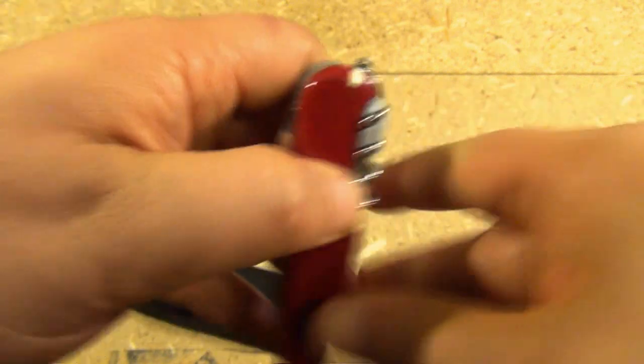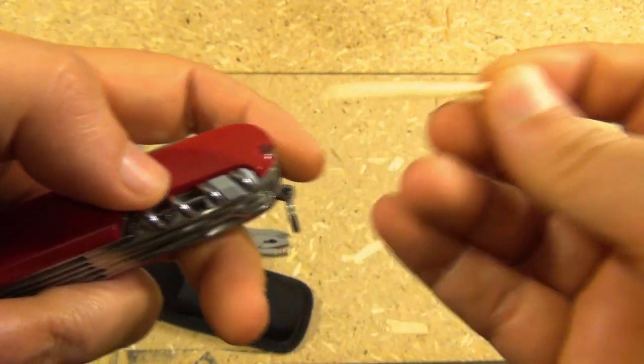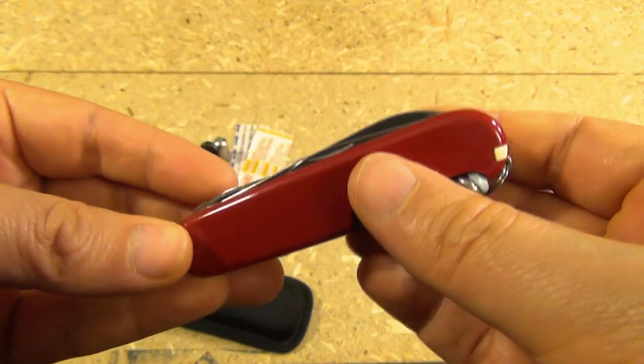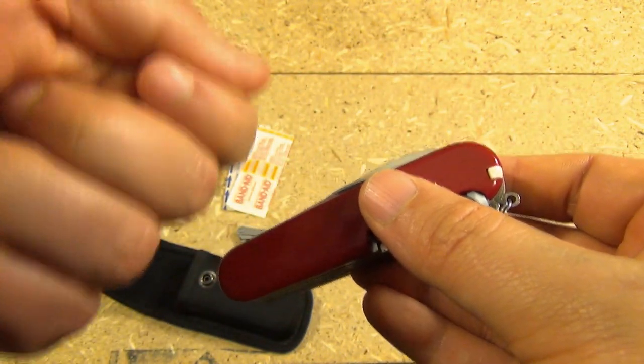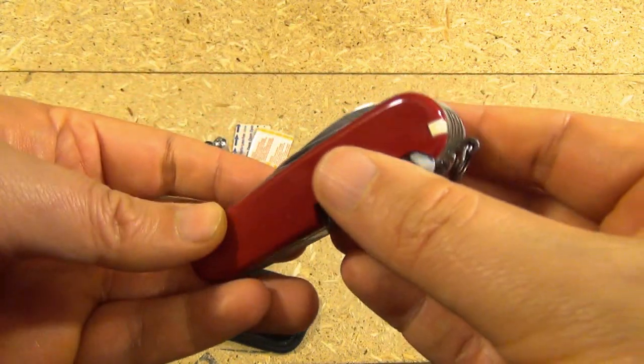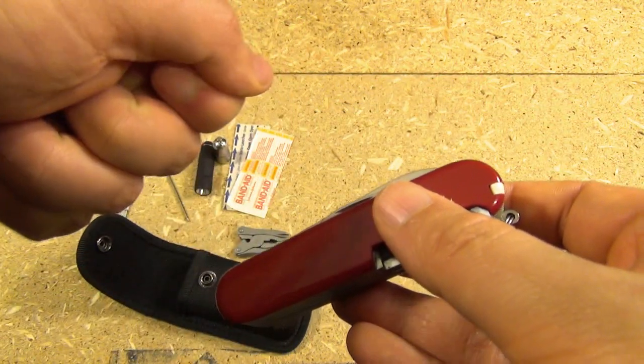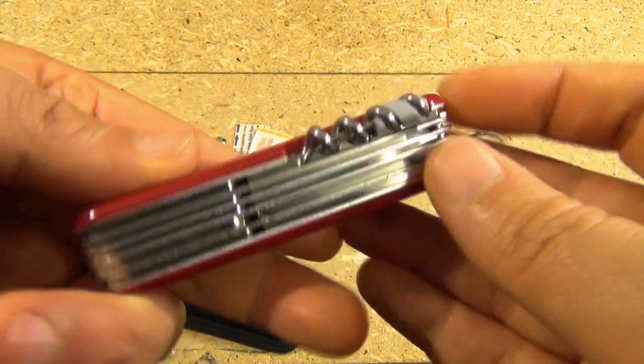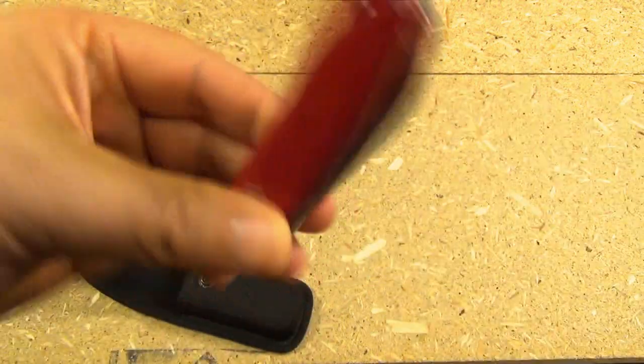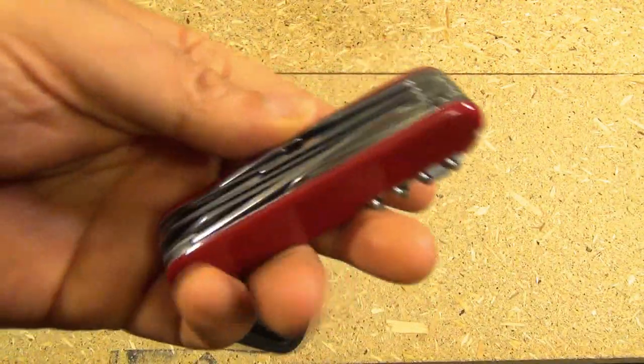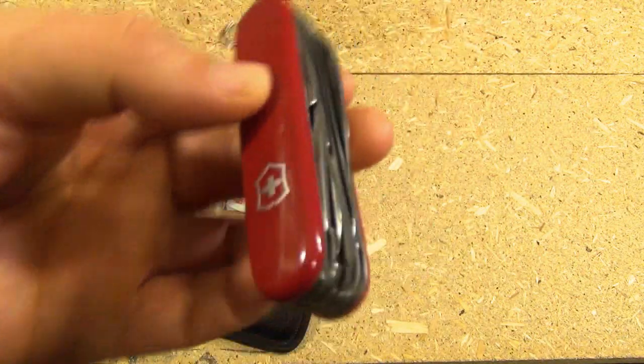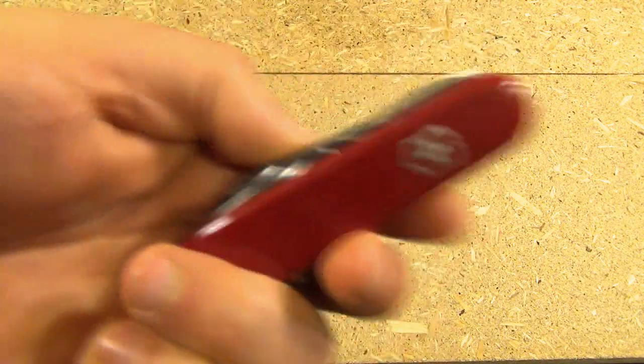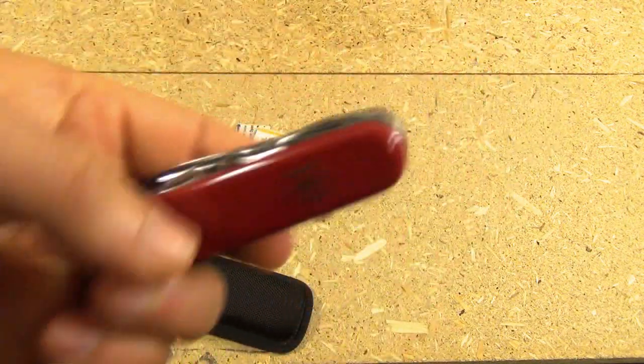But I would change the beloved toothpick, I would change it to more like a little titanium probe that you could probably still use as a toothpick. But just like a little probe for some fine work. I think that'd be cool. And of course, I think these should all come with a pouch with the Victorinox sharpening steel on the pouch. Because I think this is big enough that, realistically, you're going to want to carry it in a pouch. And I don't want to have to buy a separate pouch.